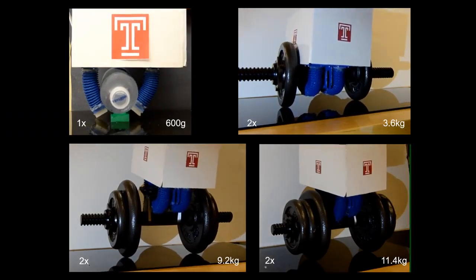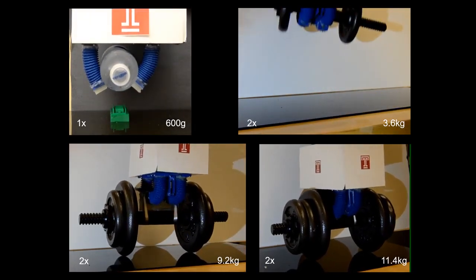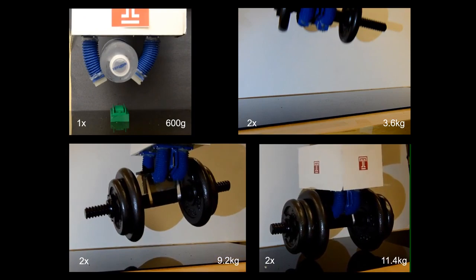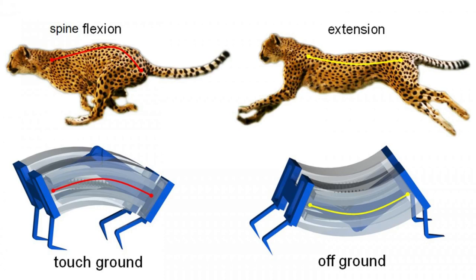The researchers note that this work serves as a proof of concept, and are optimistic that they can modify the design to make LEAP robots that are even faster and more powerful. Potential applications include search and rescue technologies, where speed is essential, and industrial manufacturing robotics. For example, imagine production-line robotics that are faster but still capable of handling fragile objects.